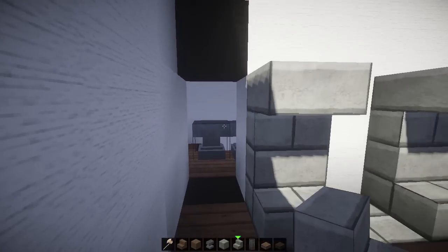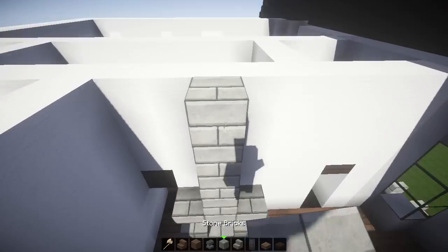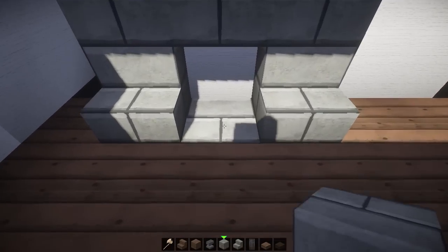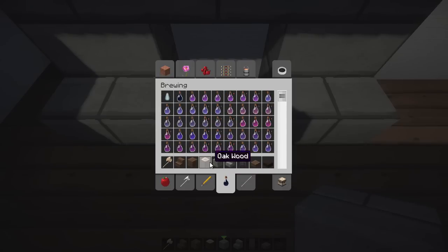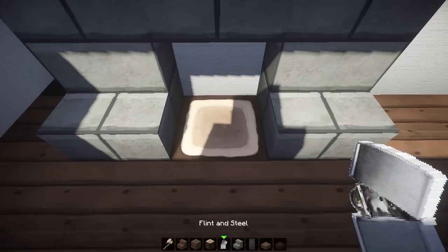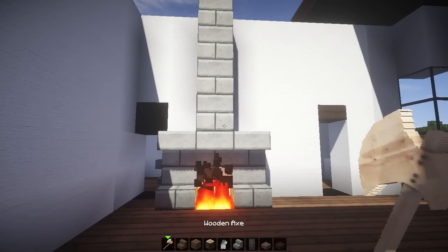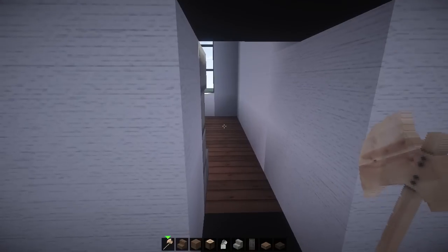It's gonna be a little bit tight squeeze with the door, but we can make it work and then just take it up. Delete the middle block here. Place a log of your choice just to add to the ambiance. Let me see, where's my lighter at? There we go. The flint and steel looks so derpy in this, like a Zippo lighter. Perfect! And we got a fireplace. I don't really like the little entrance here, but you know what?